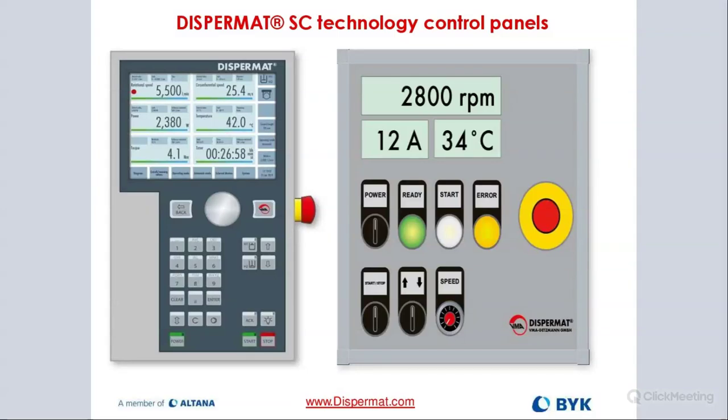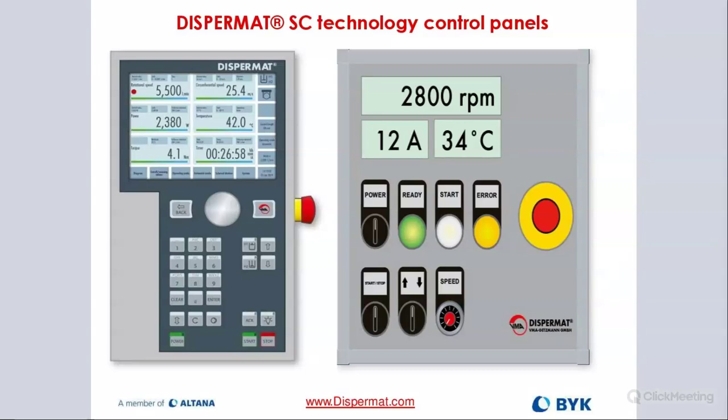So this is a very easy way of running the Dispermat. Very simple. All the critical information is on the display. The amount of amps we are putting in, power, and our RPM, and also temperature readout. We have the emergency safety switch right on the front panel. You can see that to the right, and that basically allows for a very quick switch off of the machine if needed in case of an emergency.